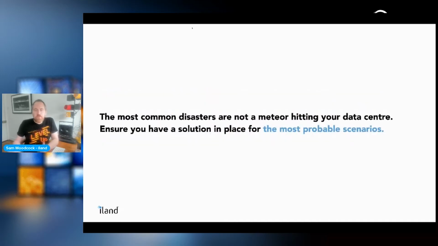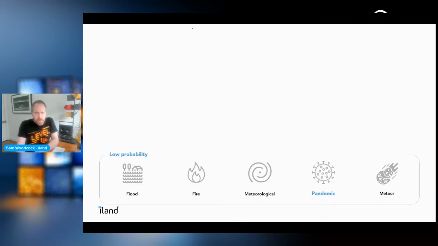And when we think about disaster recovery, when we're often budgeting for disaster recovery as a service, some folks think of the least likely scenarios, things like a meteor hitting the data center, a plane dropping from the sky, things like that. These are unlikely scenarios, and it's important to think about the most probable scenarios when budgeting, planning, and putting in a solution into place for your organization. And it can help, obviously, have those conversations with the business about prioritizing this as a project within the organization. So if we think about those low probability incidents, things like floods and fires, meteors, for example, again, highly unlikely, but they do happen.